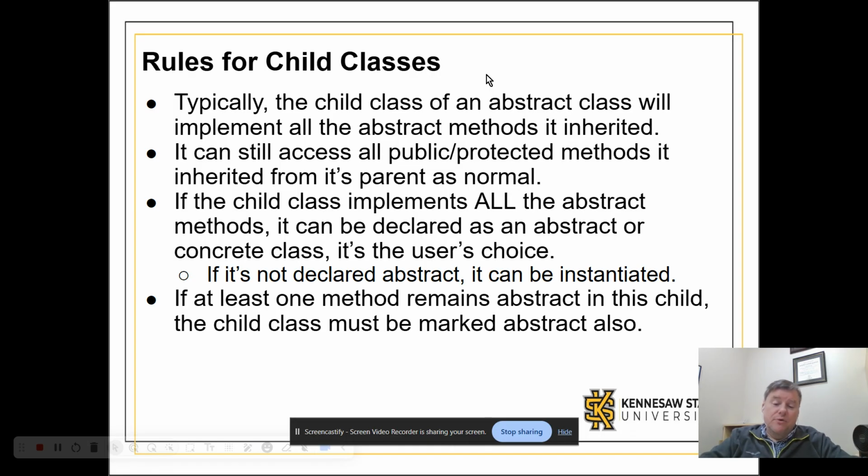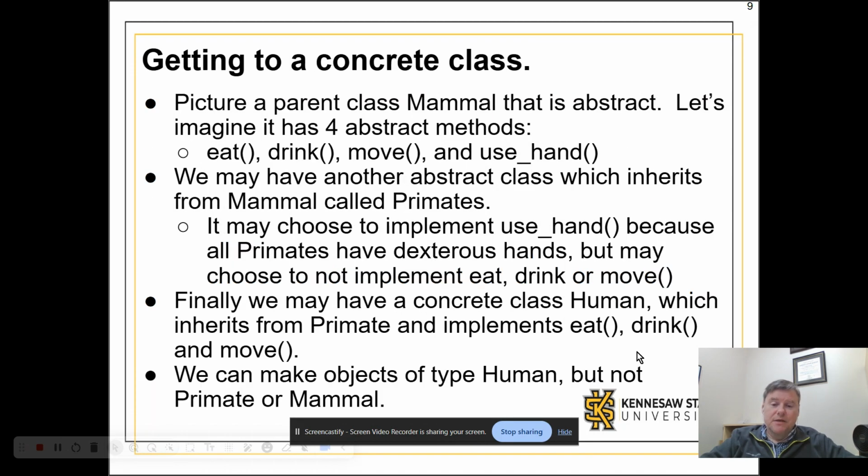All right, so if at least one method remains abstract in a child, then the child must also be abstract. So again, any class that still has something that's abstract must be declared as abstract. So if we're getting to a concrete class, somewhere along the way, somebody has to implement everything. So picture a parent mammal, which is abstract. Let's imagine it has 4 abstract methods: eat, drink, move, and use hands. Then we have another abstract class which inherits from mammal called primates.